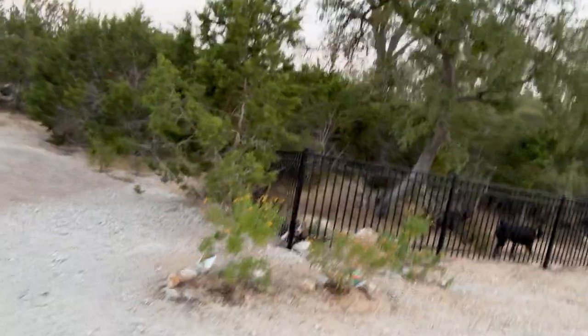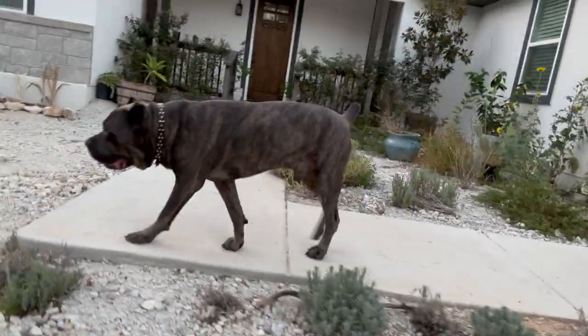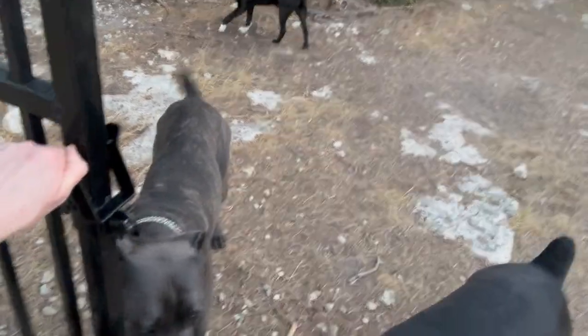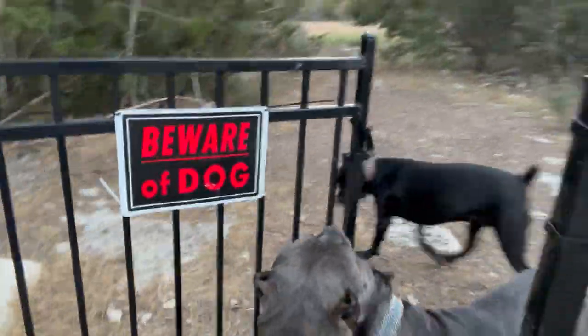What I'm going to do is transition to completely raw. I think I alluded to this in a previous video, and I'm hoping that's going to help get the weight down. The kibble that I was feeding didn't have any grain in it. Grain has a lot of calories, as y'all know, especially corn, so I definitely wasn't feeding any of that. But I'd like to get off of the kibble completely. I'm researching the best raw. I found a really good channel.